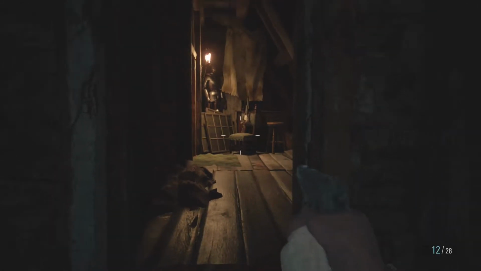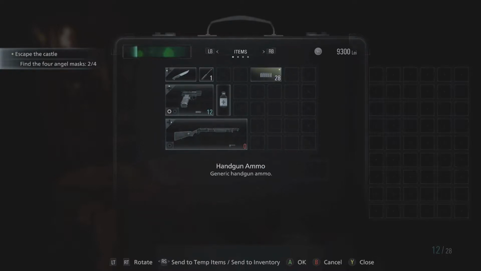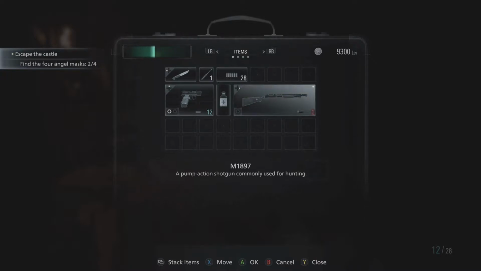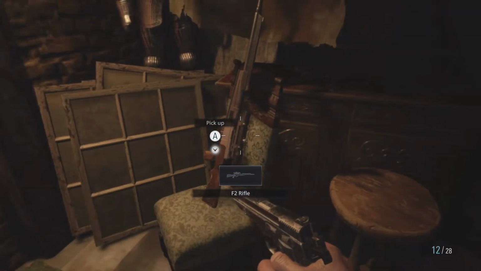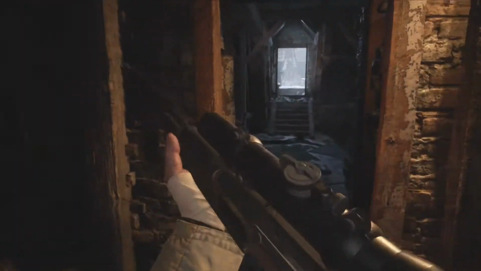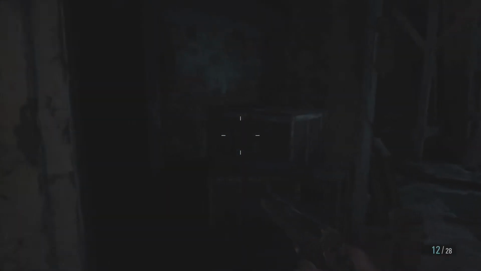Oh, is that a sniper rifle? Wait a damn minute. Let's move this over. I don't know how long it's gonna be. Perfect. Let's make us another heal. Oh, wrong thing. Heal real quick. Thank you. I do not want that as my gun right now.